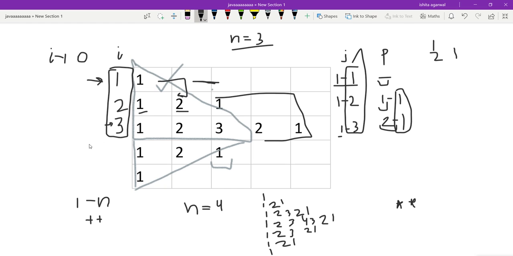Okay, so we have completed this portion till now. Now we need to print the lower portion. So for that, first we'll print this triangle portion, that is 1 2, and then in the last row a single 1. Okay, so if we see the J counter, it is going from 1 till 2, and in the last row we have 1 till 1. Now if we talk about the I counter, here we have I equal to 2 and 1.